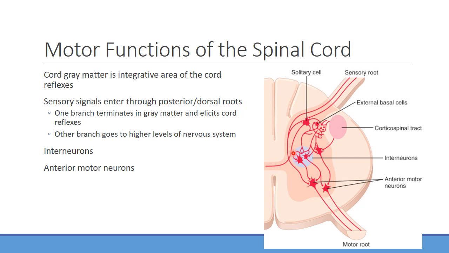You're going to find that especially with a lot of the higher functioning CNS effects on the gray matter here, there's going to be a lot of interneurons innervating. It's very rare, or at least a small proportion, of actual signals from the brain directly innervate these anterior motor neurons. Usually they're going to be going through a series of interneurons, which will help with some of these reflex pathways, which helps with inhibitory or stimulatory signals. So there's a lot of neurons here that are going to be involved. Again, we're not going to get into detail on every single one of them, but just realize that this is where we're integrating all this information. That way we can incorporate spinal reflexes, things that are happening without our conscious control, and integrate that along with things that are under conscious control, right?